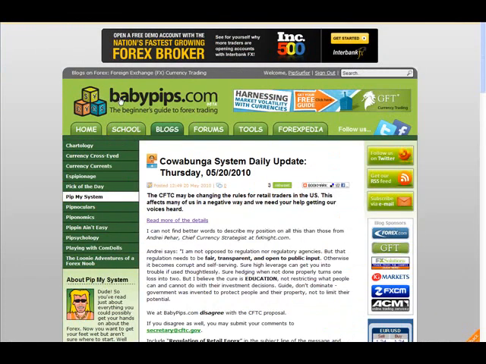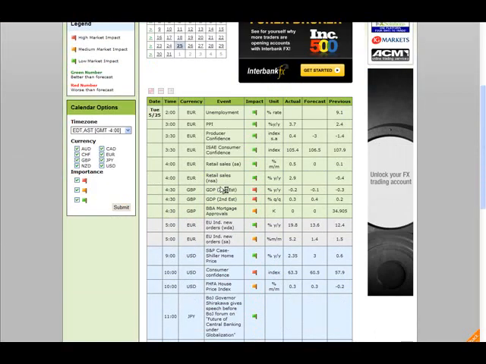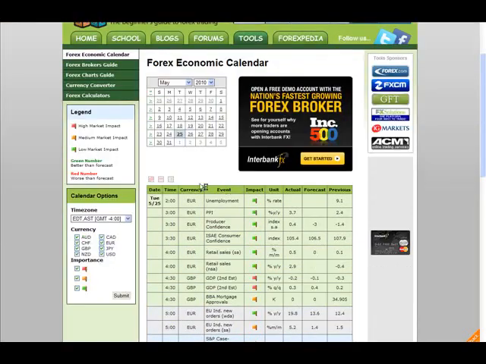So you can go to babypips.com, click on the Tools tab, and just look at the news events for the day. Now, it should automatically bring up the news for the day. Just make sure, double check. You can never be too careful. Today is the 25th. Make sure this time zone drop down bar is set to your correct time zone, because we want to make sure that we have the correct times, because we don't want to be in the market when these news events come out.